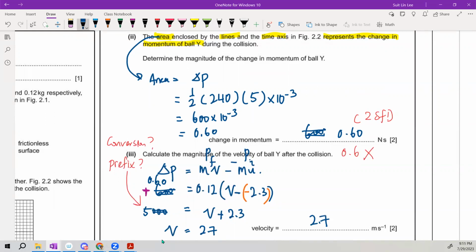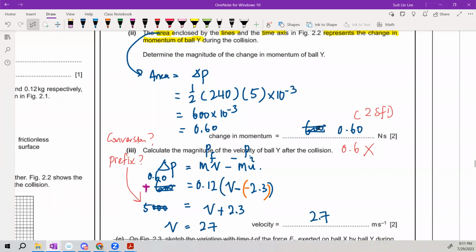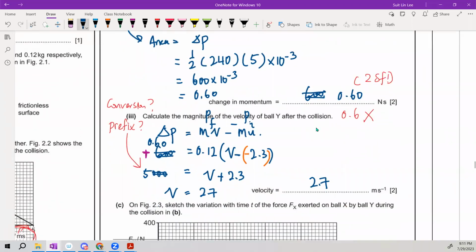So don't waste time to correct everything if it's a conversion or prefix error. The beauty of the prefix is you can add it at the back of your calculation, and maybe you only need to cross out 1 or 2 lines of your final answer. Hopefully we won't make that mistake, but making mistakes is human, so it's totally okay.